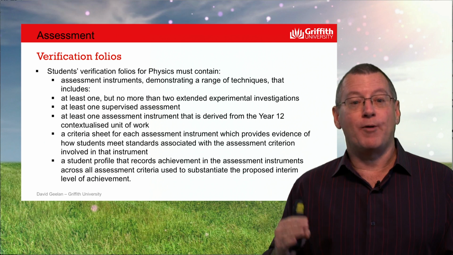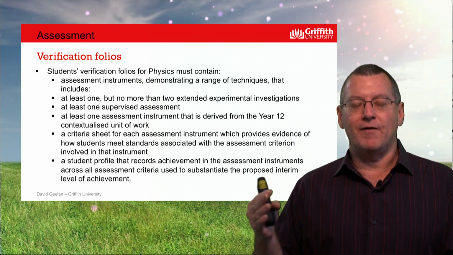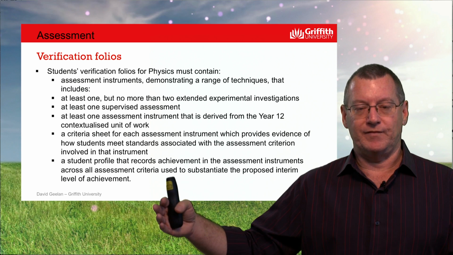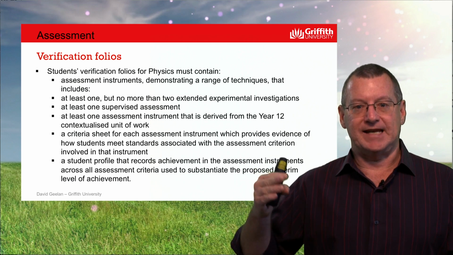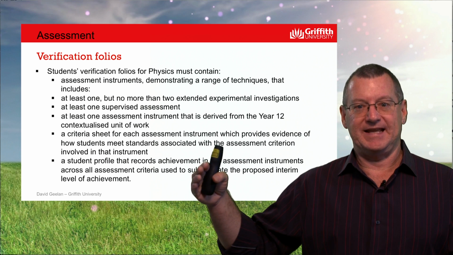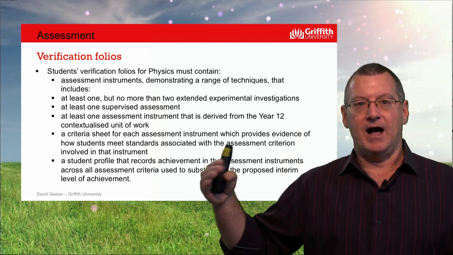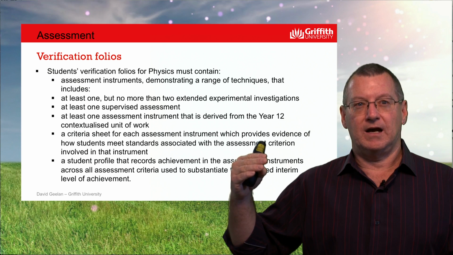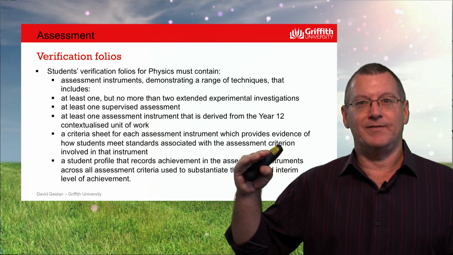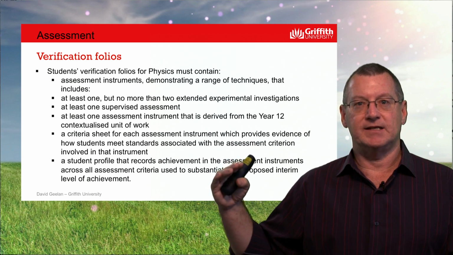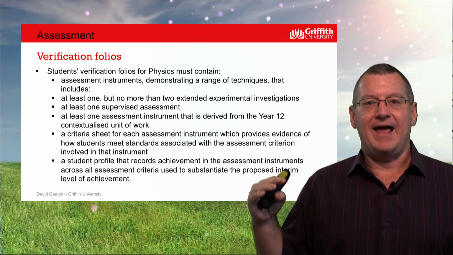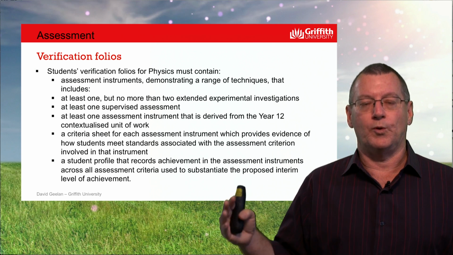And a profile, in other words, a summary of all of these judgments that you've made over the years, but it's not a set of numerical scores that you then average up at the end of the period. It's a judgment about the levels at which they've met each of the criteria. So that'll be an A to E, and then those are all brought together.